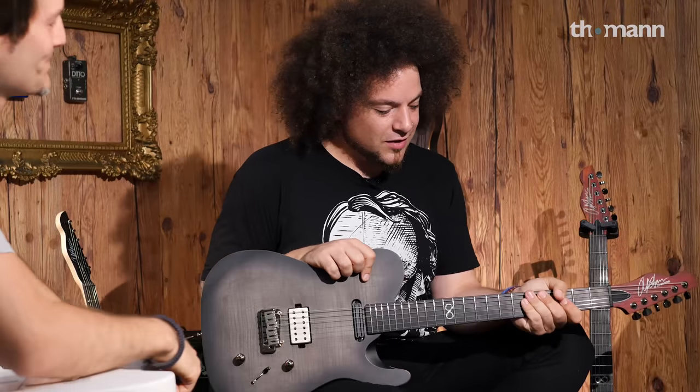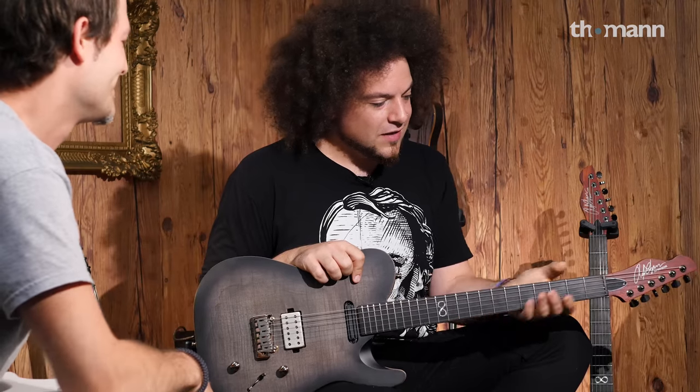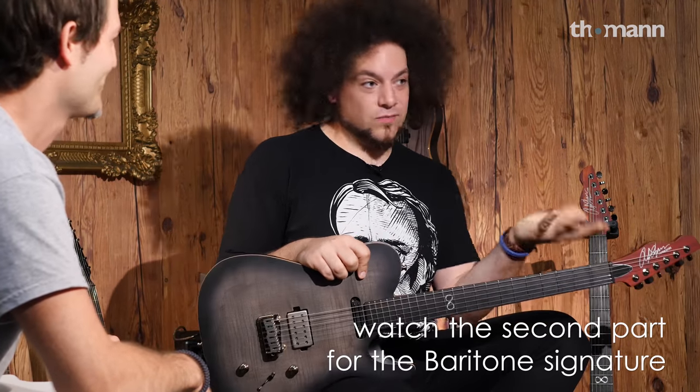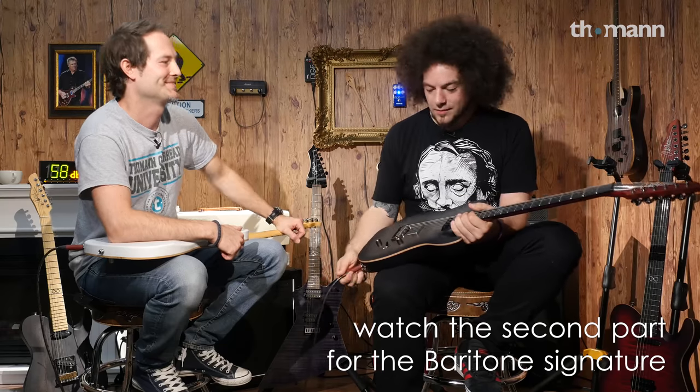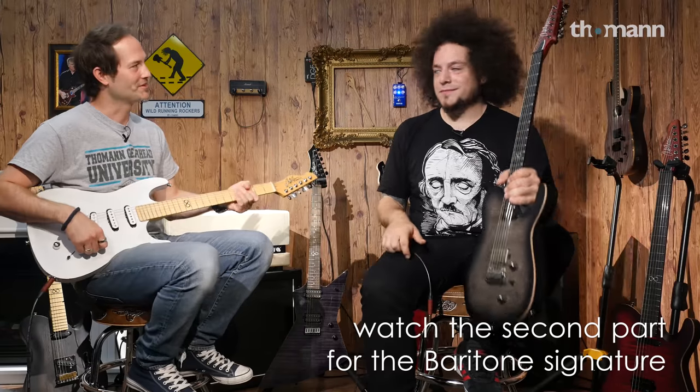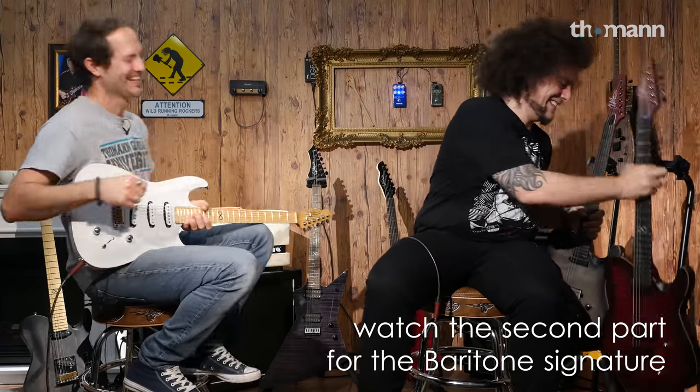Something that is thicker than the others in the range, but with rolled edges. And basically, it feels like a proper solid neck, which is what I really wanted. It's really lovely to just grab onto. Absolutely. That's what she feels.